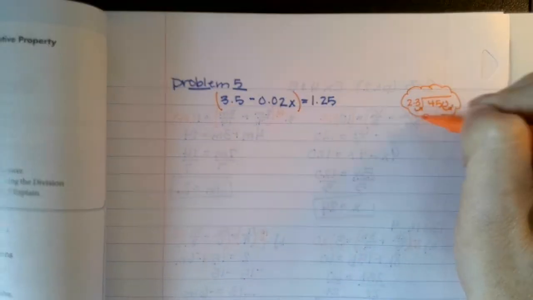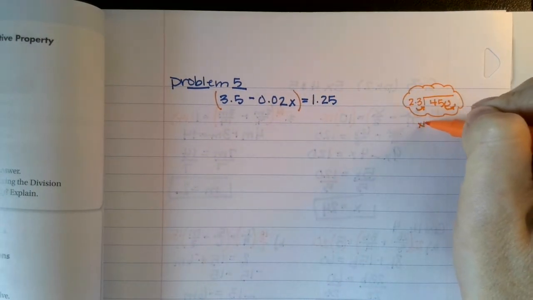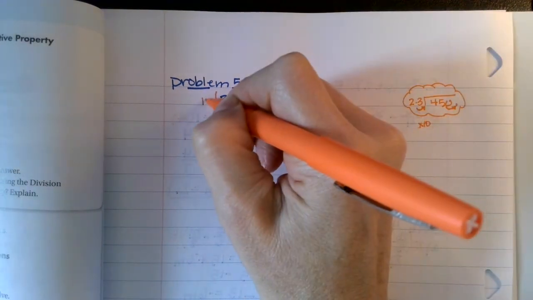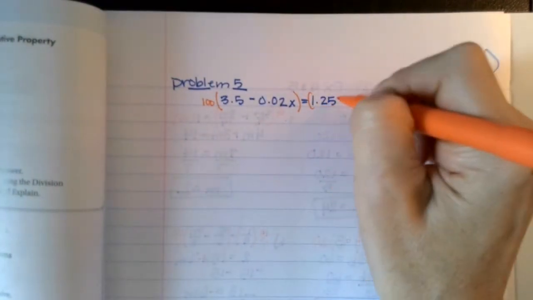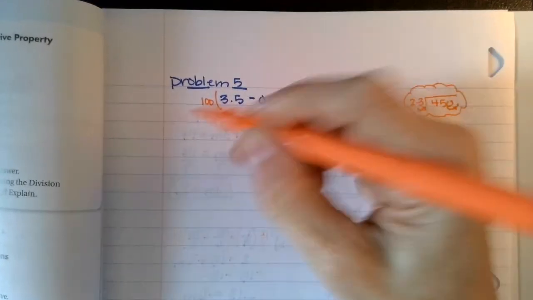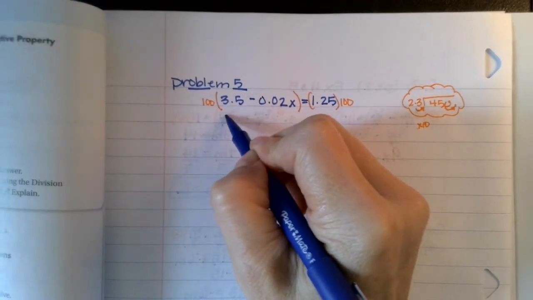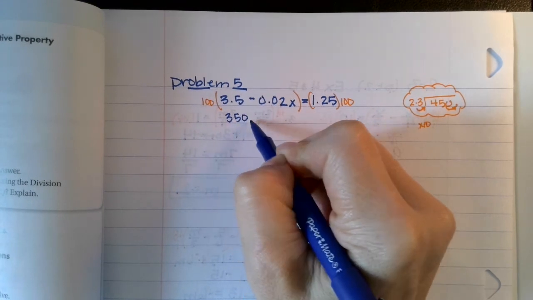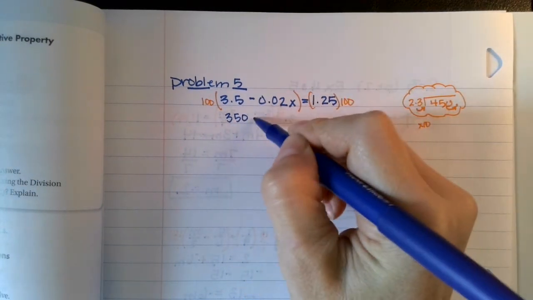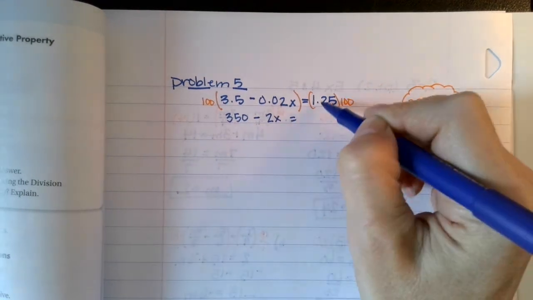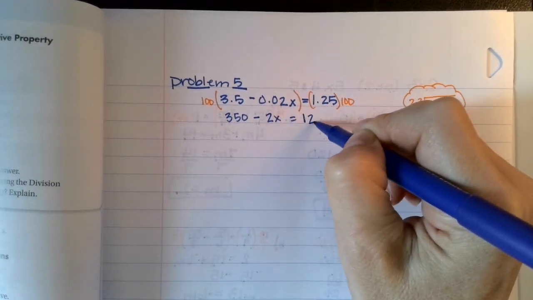Now, making a decimal slide once, that's multiplying by 10. Making a decimal slide twice, that's multiplying by 100. By doing this, you no longer will have a decimal. It'll slide over 2 and you'll get 350. Now the decimal's out here still, but we don't write it in that case. Slide the decimal over 2 and you get 2x. Slide the decimal over 2 and you get 125.